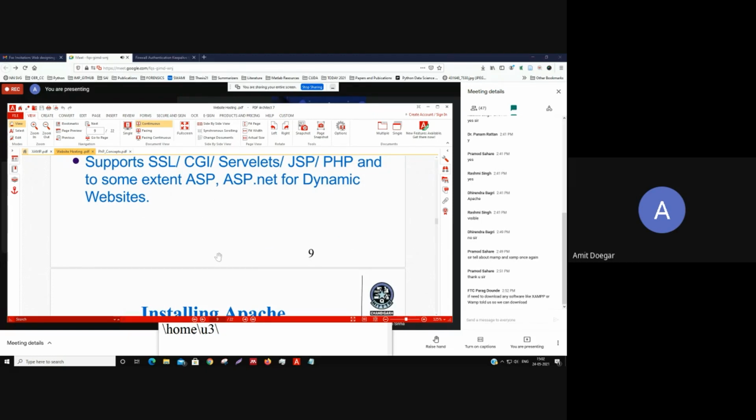Another important aspect of Apache is that if you want to develop some e-commerce or payment-based websites, it is very easy to integrate. Nowadays you might have seen various LMS and CMS, like Moodle as a learning management system.